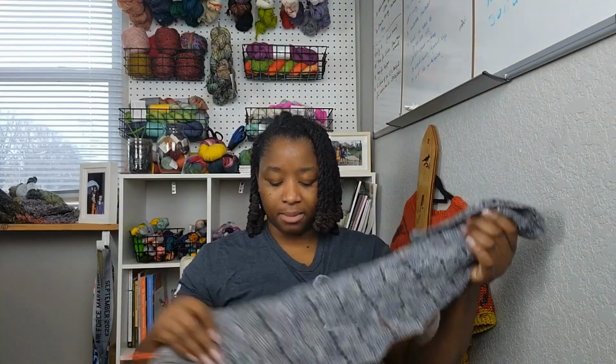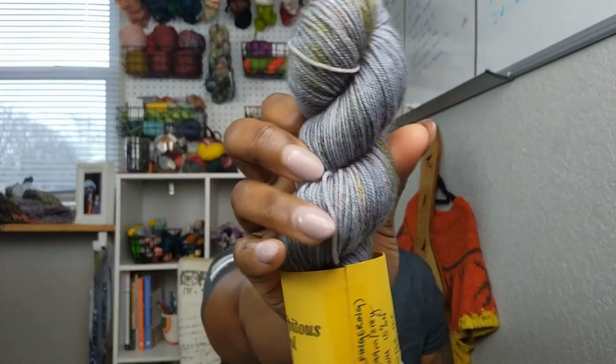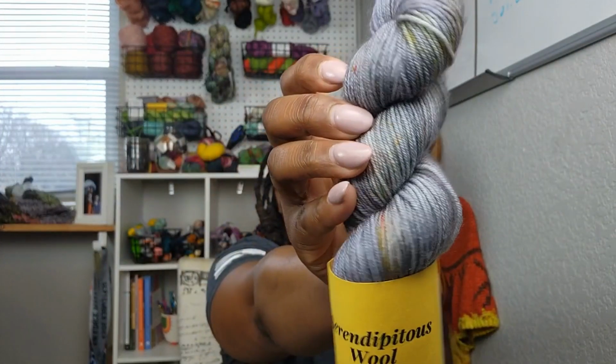So this yarn is from Serendipitous Wool. I'll put the name of the yarns that I'm using on the screen for you guys to be able to access them if you would like. This is 50 grams. I have another 50 grams from Serendipitous Wool as well. And this color is called Winter Tea Party. So I'm going to finish the blouse with this.